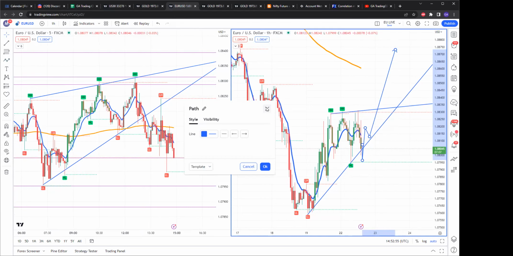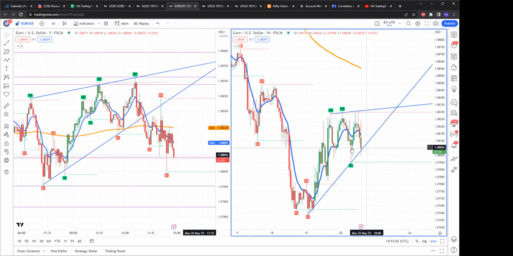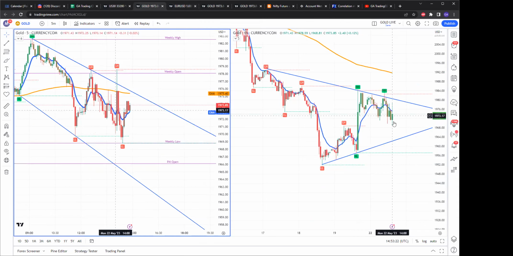So for me, on any sales on EU, I'm not yet convinced that we are selling on EU, but for me to change my bias for a sell on EU, this candle has to close below on the hourly time frame, and then the next candle has to retest the static trend line and close below. Then and only then would I say, okay, now I'm looking for sales on EU. But right now, I am not convinced that we are selling on EU. So right now, I wouldn't even be looking for any trades on EU. Gold is trapped in between these two trend lines.